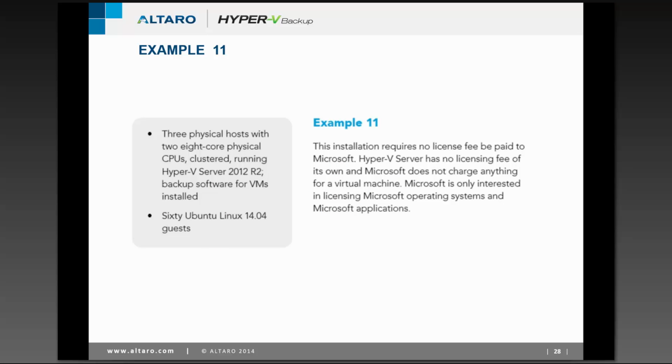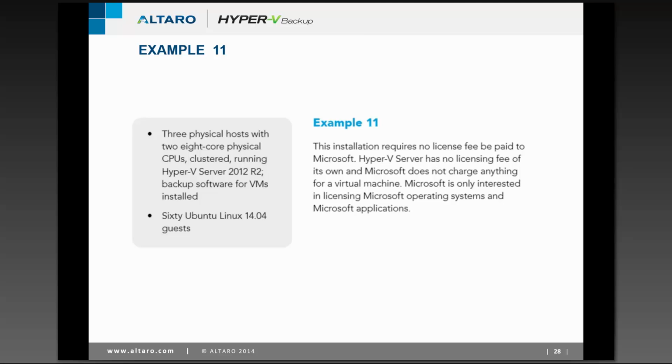Okay, then we have some special scenarios here, like the last 2 examples. If I'm running a physical environment with 3 hosts, and I install Hyper-V Server 2012 R2, and I'm only running Ubuntu guests, 6 Ubuntu guests, I don't have to pay any licenses to Microsoft.